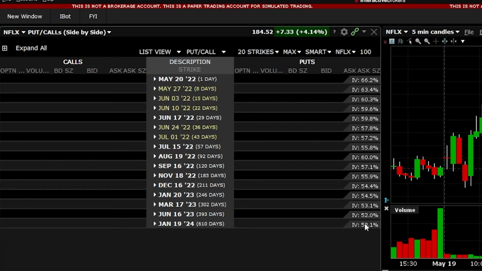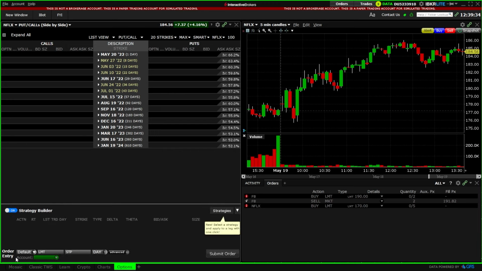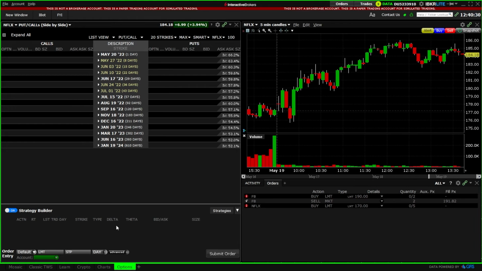So now that you know what you're actually looking at here, let's next go over the process of actually buying or selling options in this platform. To begin with, the very first thing I want to do is come down here to where it says Strategy Builder and turn that on. That's going to allow me to put the orders down here in the lower left-hand corner rather than opening up a brand new order ticket window. So now that we've got that taken care of, the next thing we need to do to actually trade the options is pick the expiration that we want to trade.